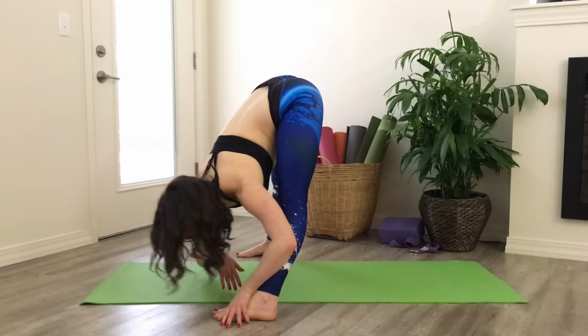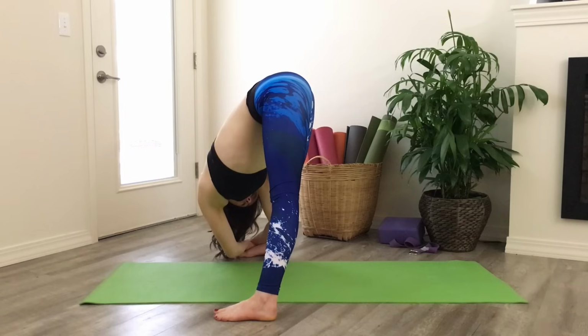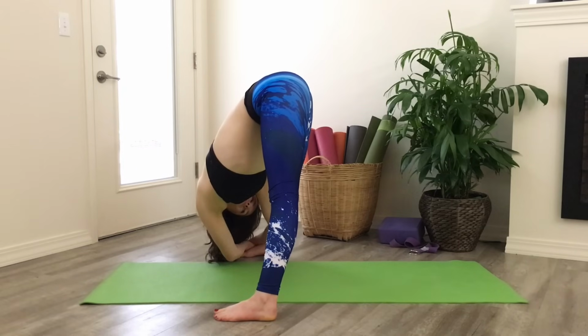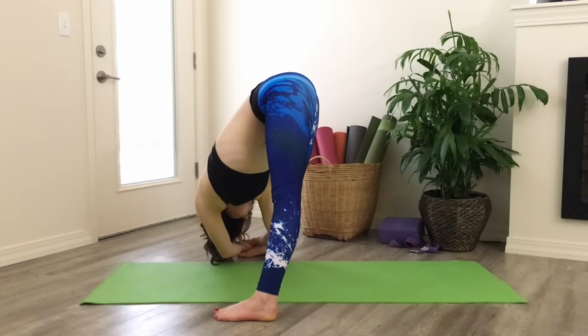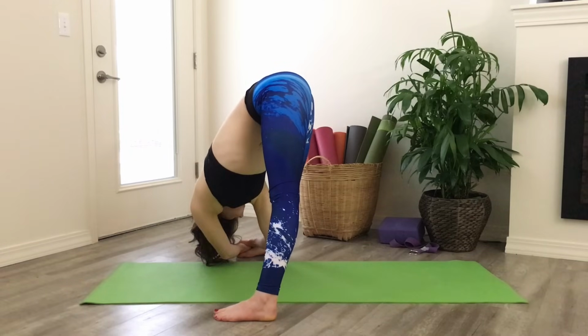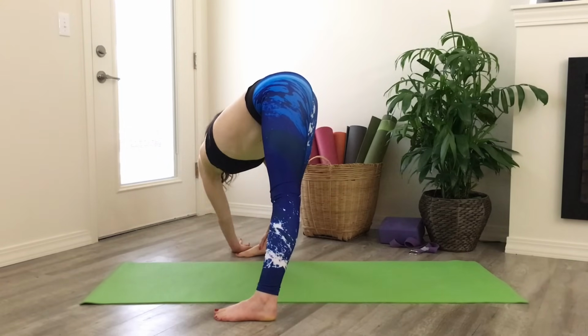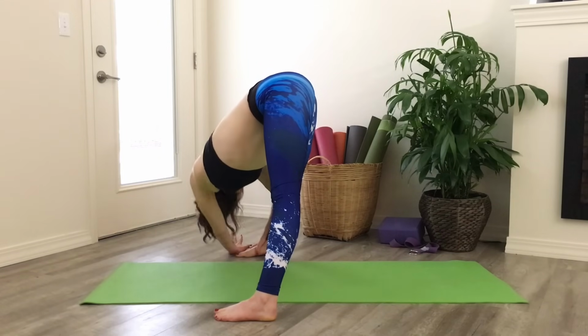Walk hands all the way through center and on over to the right side. Hold here. Lengthen and fold. Lengthen and fold. Lengthen and fold. Lengthen and fold.